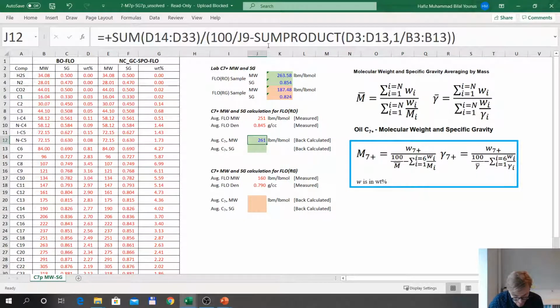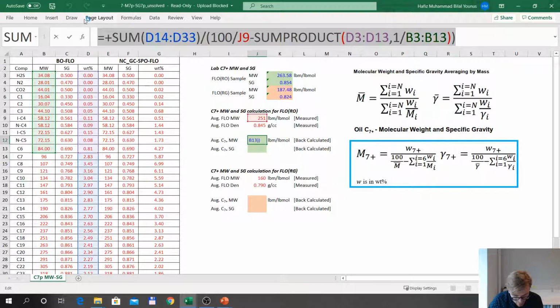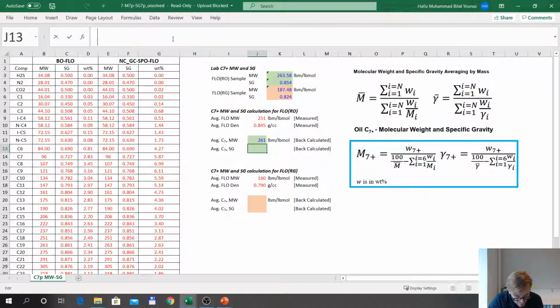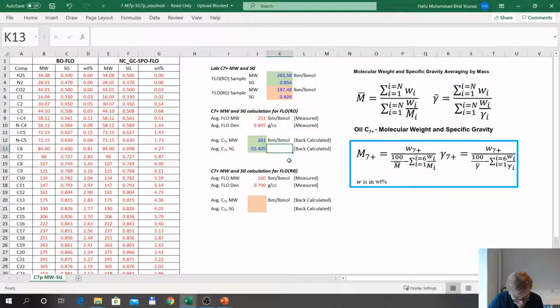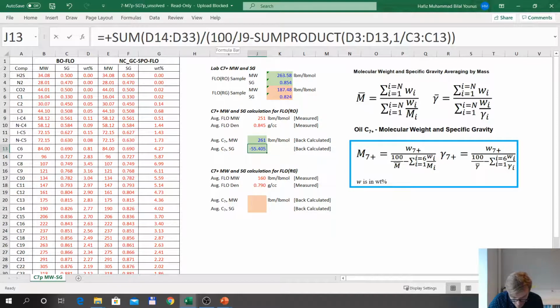And again, we're lucky. We have a very, very similar equation for specific gravities, and we can simply move this column over to the right. And we also need to change the average density. So now we're applying this formula to the right here. And we see we get a slightly higher number right here, which is, I guess, expected.